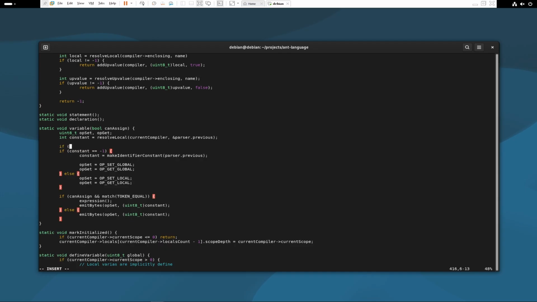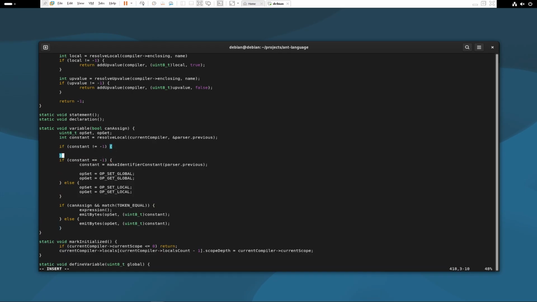So I will check if the constant is different than -1, which means that is a local variable. I just copy that here.